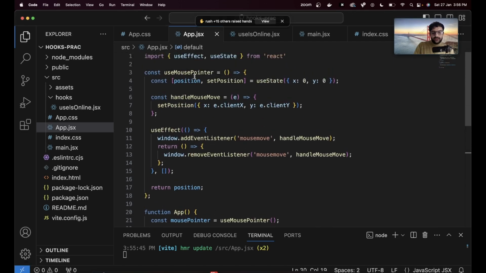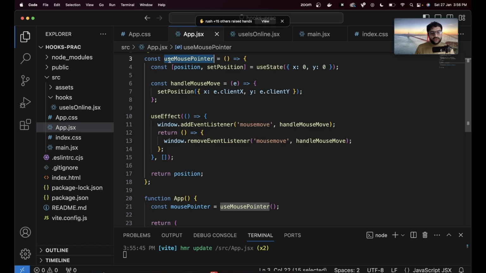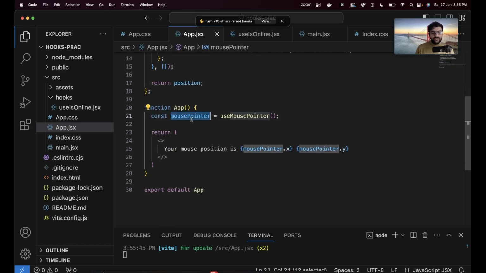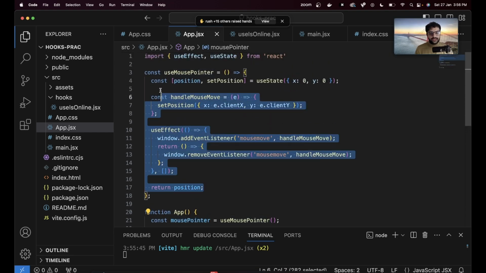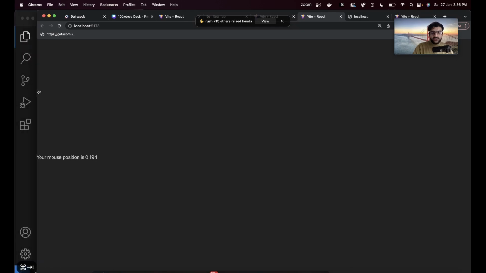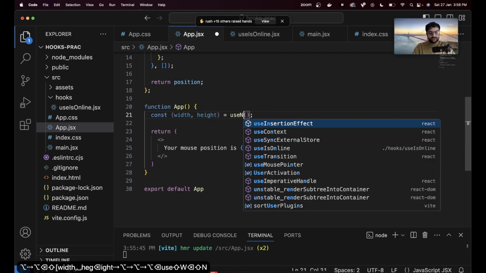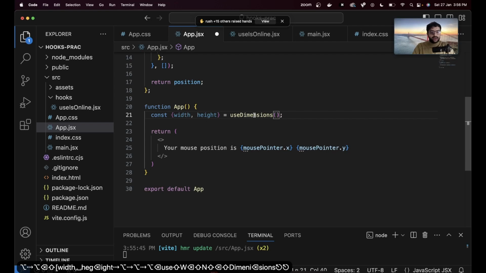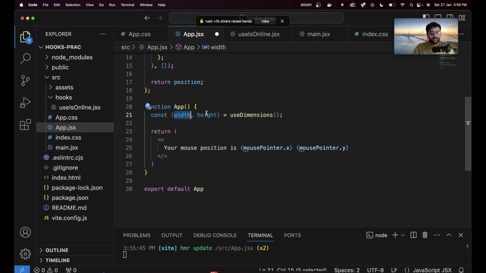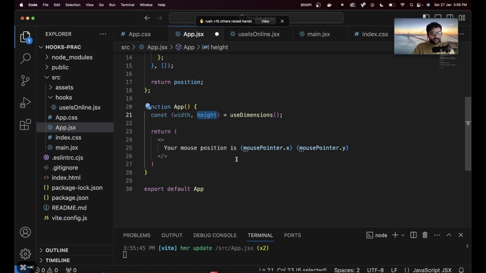What was the code? Everything was encapsulated again in a single useMousePointer hook, which gives you back the X and Y. This is the logic that you have to write. Again, I'm sure you can find libraries that let you do the same thing. Another very popular hook to create, which I should have added, is the current width and the current height. You want to take this as an exercise. Create a hook called useDimensions that gives you the current width and the current height as you resize the window. Also a pretty popular use case to build.